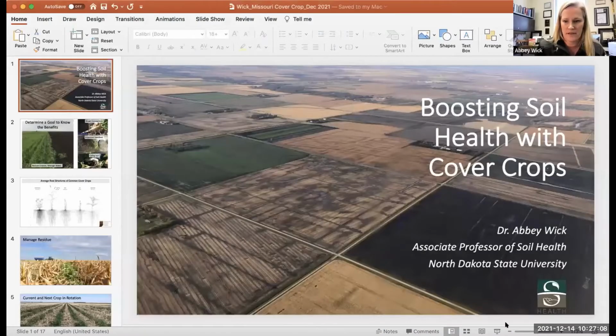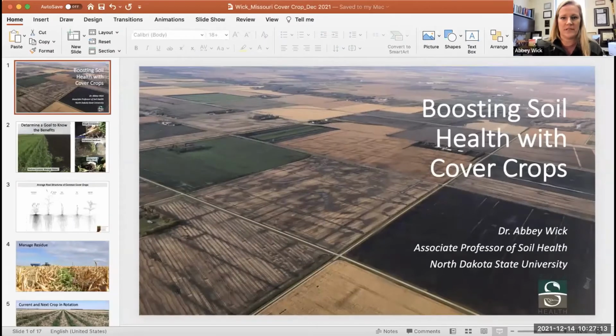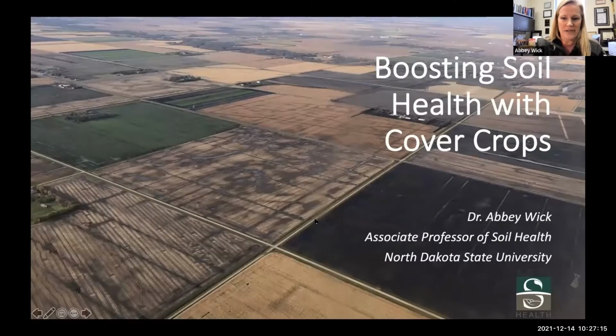So let's see, I need to share my screen and it's saying the host disabled participant screen sharing. Okay, I think Kelly will be getting you set up here. Sorry, I could totally be doing something wrong. Everybody thinks they know how to use Zoom by now, but. Okay, it says you're co-host. Try again. Oh, there we go. All right. Pull that up and then get into presentation mode. Okay, great. Thank you.